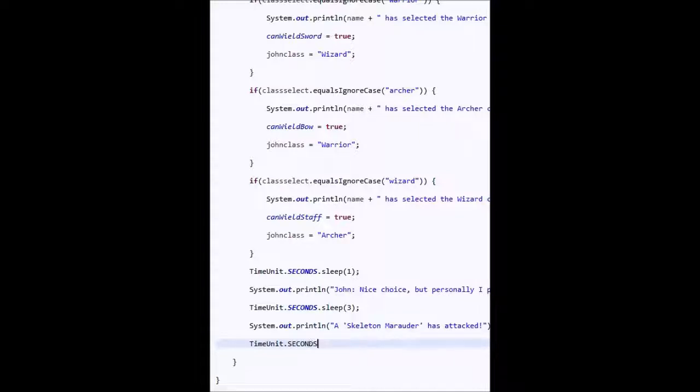We'll make it wait for a second, start sleep. We're gonna make it sleep for a second, and then we're gonna get the system to print out all the details. Name is skeleton marauder.